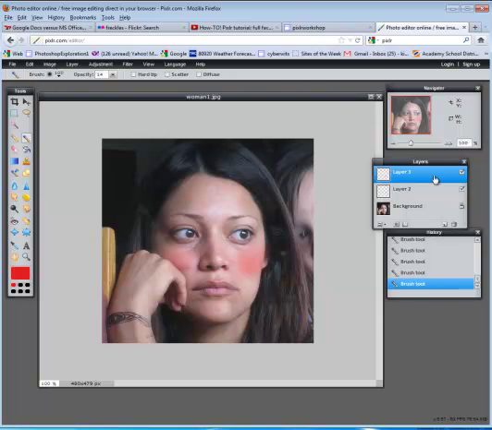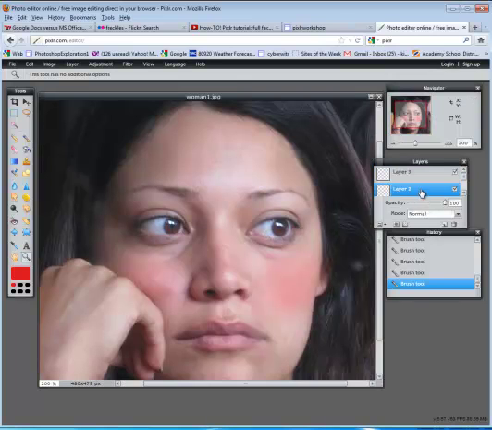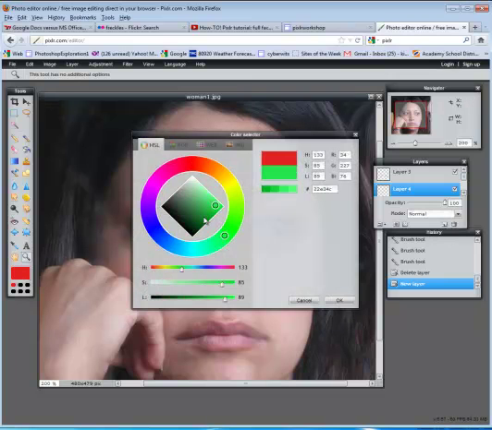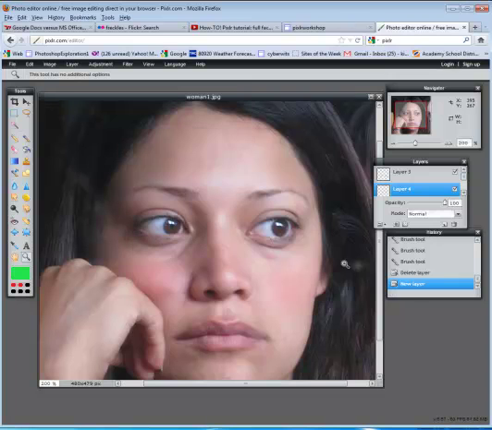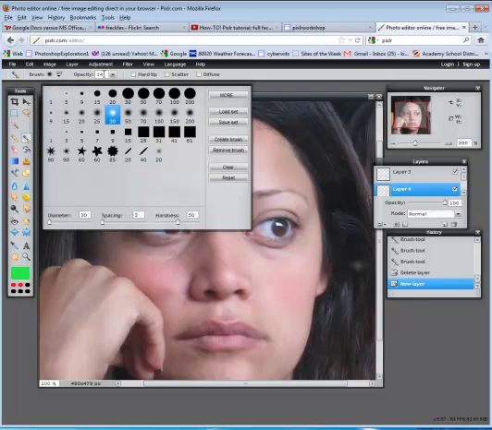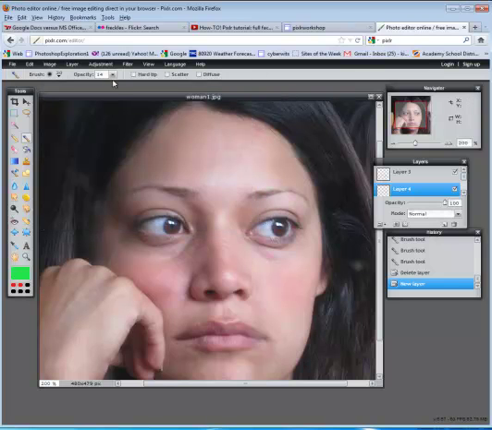And if that's too much, you can always go to that Layers window and change the opacity so it's a little less. So you can change that too if you did too much. That's an option. Now I'm going to zoom in, and I'm going to create another layer for her eyes, and I might pick the color green for green eyeshadow. Say OK, and then again you can go to the paintbrush, change the paintbrush size, keep the opacity. You can always experiment, and then come in and just barely brush in here for the eyeshadow.